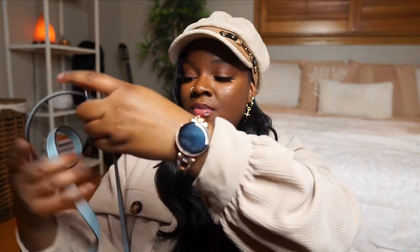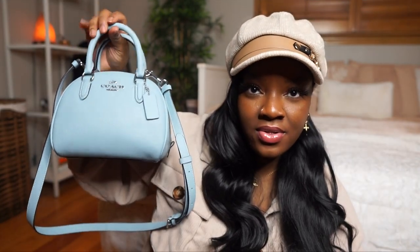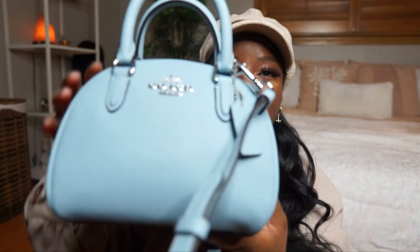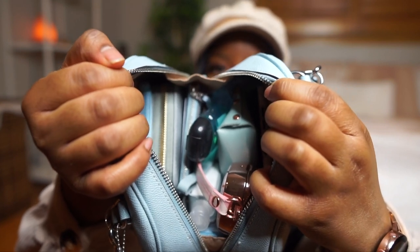I really love this bag and this color so much. I love the shape — it kind of reminds me of the old school early 90s, late 90s, early 2000s bowling ball style bag or doctor style bag. That's what really drew me to it. It does come with a crossbody strap and two handles as well. This is the back of the bag — it doesn't have an exterior pocket, but that's okay.